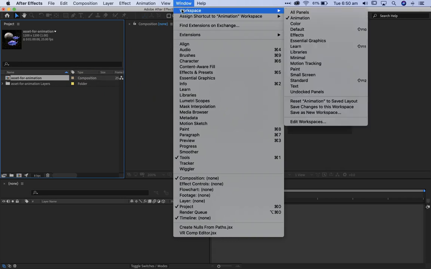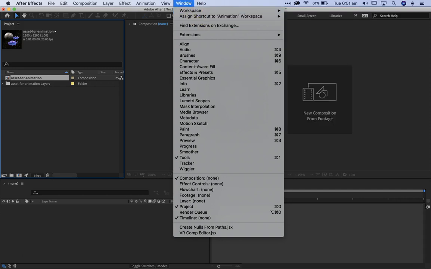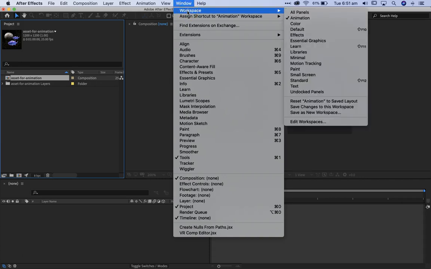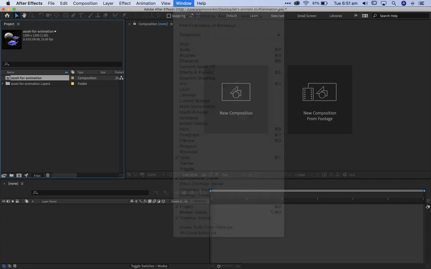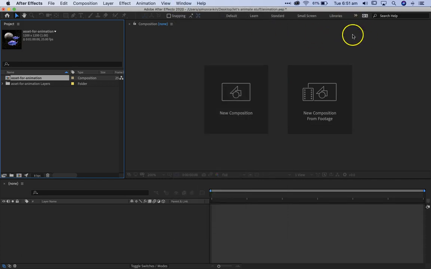Before we go on, we might just have a quick look around. I am using the Animation Workspace, Window, Workspace, Animation Workspace. And I find that often the most uncluttered kind of space to work in. There's plenty that you could test out. And in this case, I've also removed a bunch of panels that will be over in this right hand side here, just to kind of clean up my interface while I'm doing the screencast.